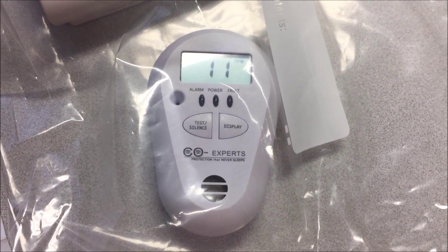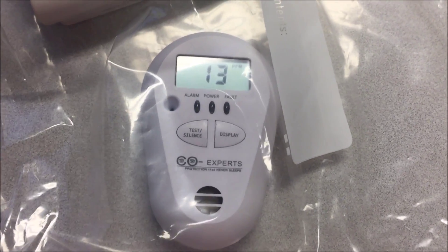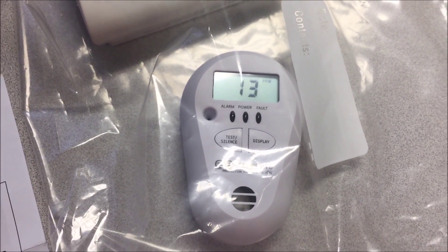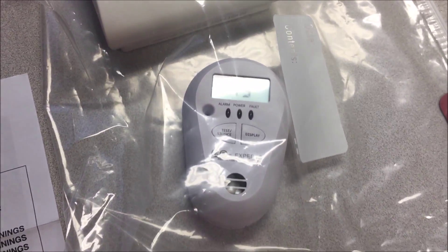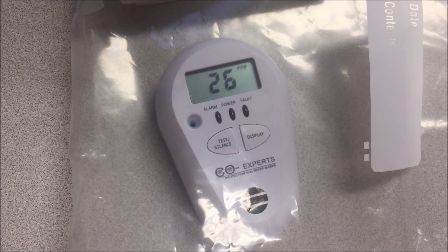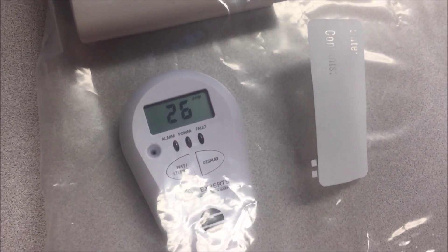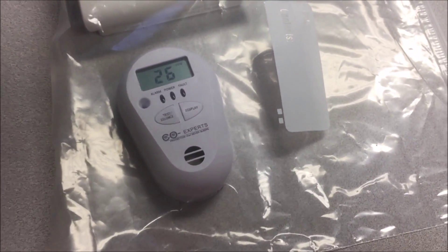I'm going to let this sit for a couple of minutes and see if that level continues to rise — and there we've got 13 parts per million, and we got another alarm. I'm going to hit silence, which gives me four minutes without any alarm. When it goes off again in four minutes I'll see what parts per million it's registered, and we'll see if the off-the-shelf CO monitor has made a peep yet. Here we can see the COXpert's alarm is now at 25 parts per million, giving an audible alarm again — we're at 26. And there's that audible alarm showing 26 parts per million. We still have nothing from our off-the-shelf CO monitor.